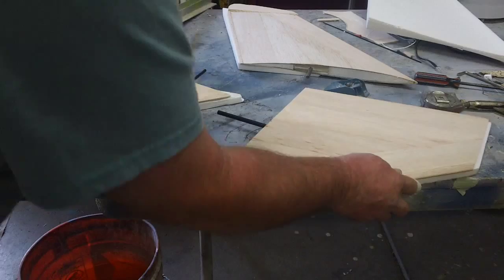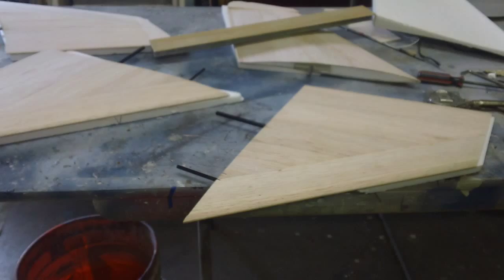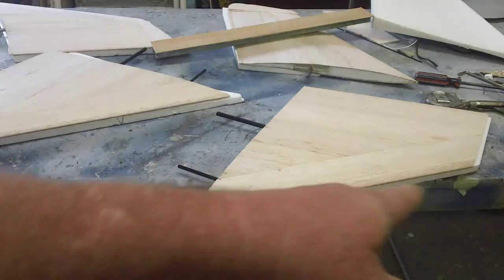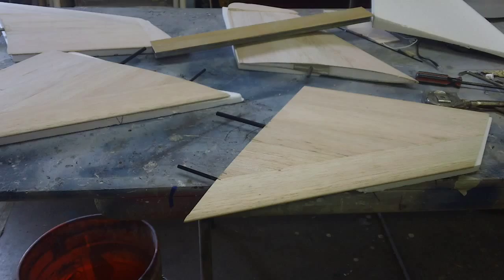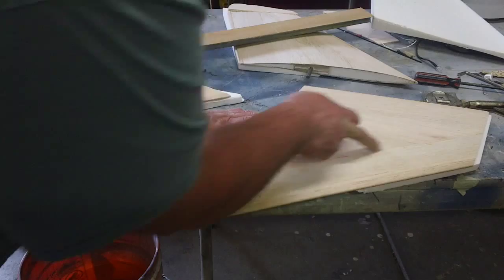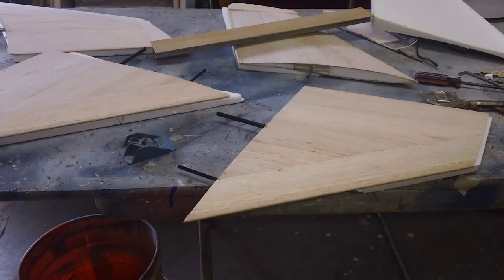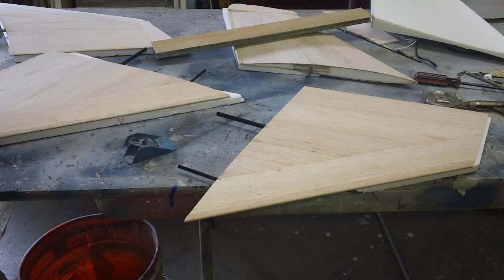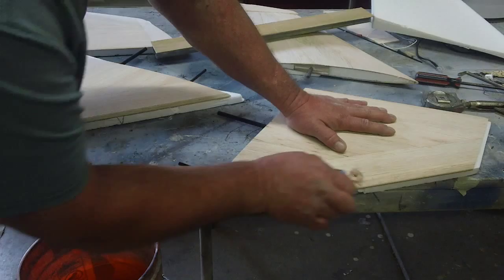You guys know how to boss wood — how to get dents out? I could drop something on there and leave a big old nasty dent. You know how you get that dent out? Get it wet and come back tomorrow. If you've got a monocote airplane with a big old nasty crease in it and dented wood underneath, you take a hypodermic needle with water and inject it about every quarter inch, going from different angles to get that crease wet under the monocote. Back the next day it'll be gone. There's a trick for you — try that.